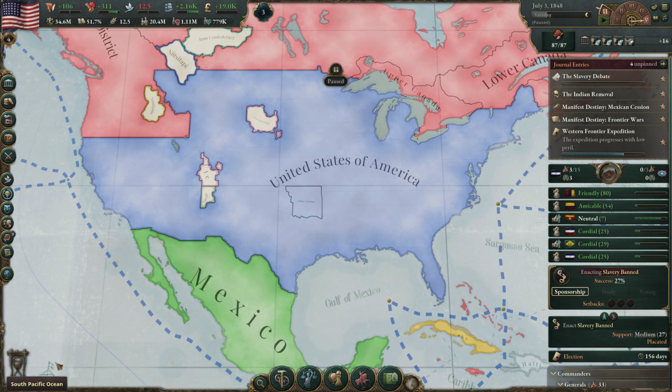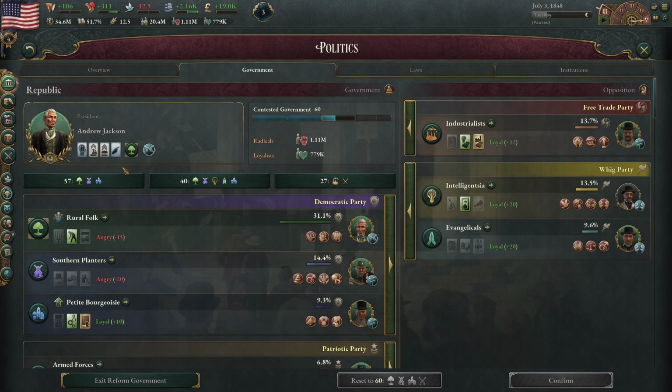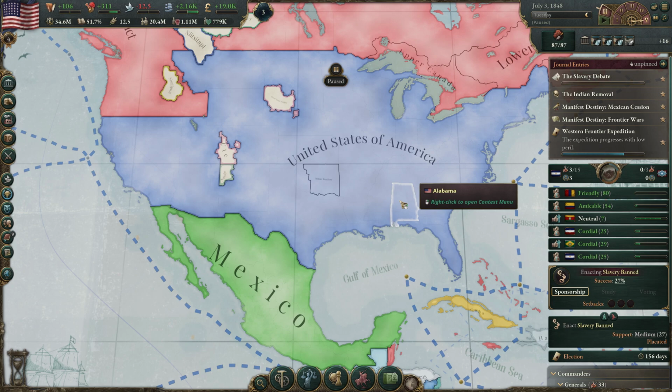What is my government looking like? Little folk are so big. Because of homesteading, it's going to be a struggle to get the rural folk down.